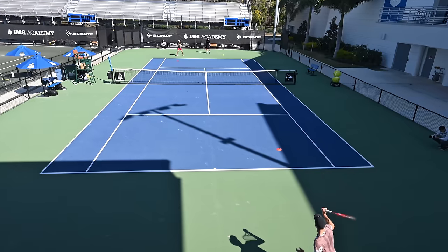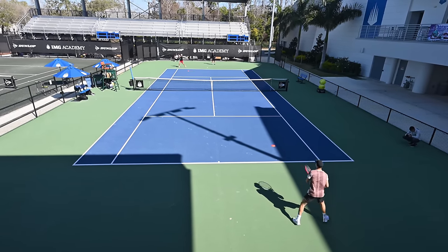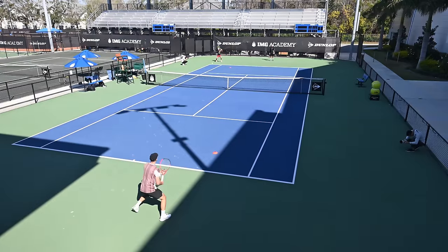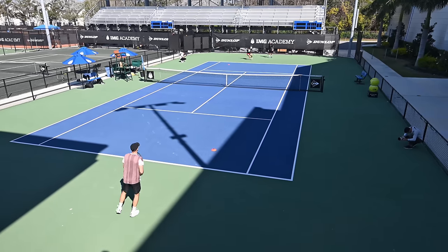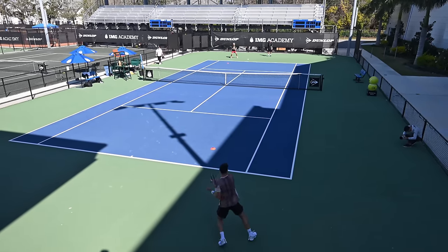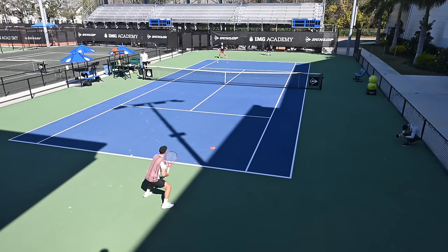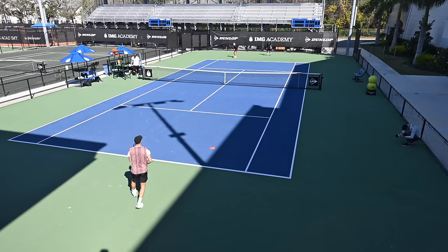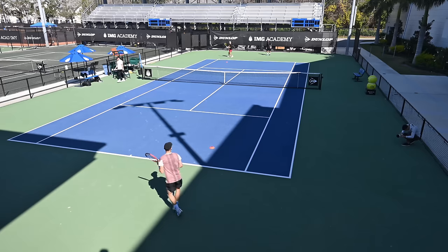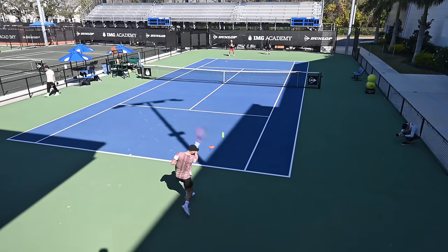As you can see, we moved on to some forehands cross, again working the exact same thing, just trying to hit that cone, feel rhythm. I was really trying to move onto the ball as much as possible. When I'm hitting these cross-court balls, I'm always thinking, how can I hit a few balls where I'm hitting head over the ball, a few balls where I'm increasing the racket head speed, just trying to find ways of adapting to a different style of player from Jerry, of course, a lefty as well.